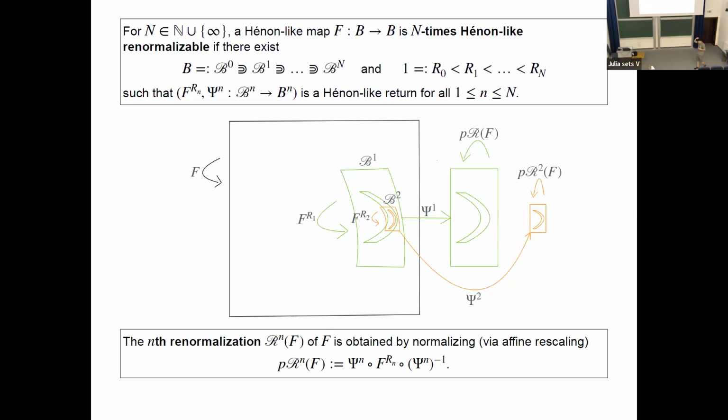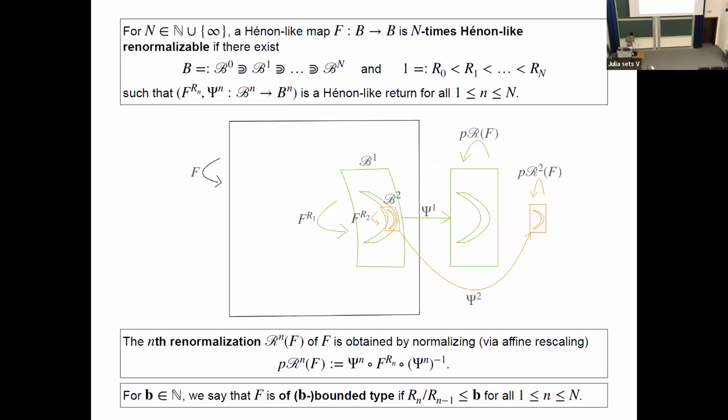Then we get a sequence of renormalizations because we have infinitely many, arbitrarily small periodic domains where we have the return maps. So the renormalization is denoted by this fancy R to the n of capital F. That denotes taking the nth return map, straightening it by the straightening chart, and then rescaling to be of unit size. So we get a sequence of Hénon-like maps, and we want to know what happens to this sequence of Hénon-like maps.